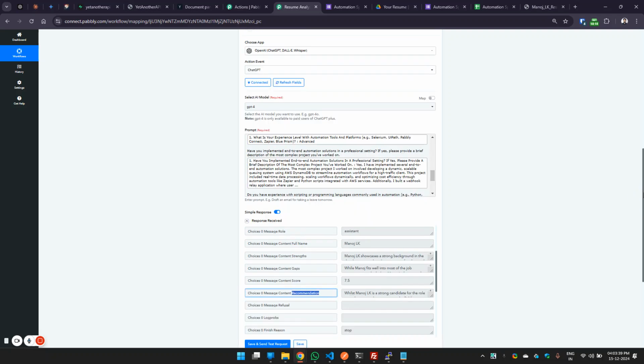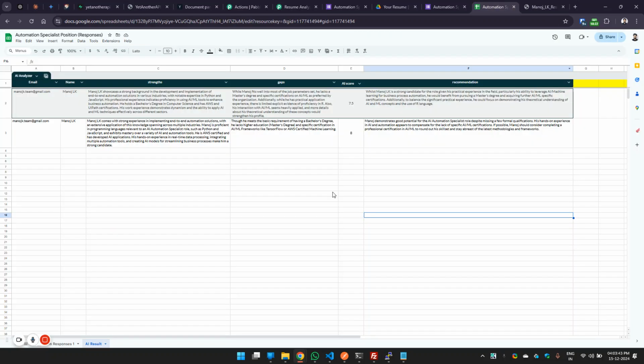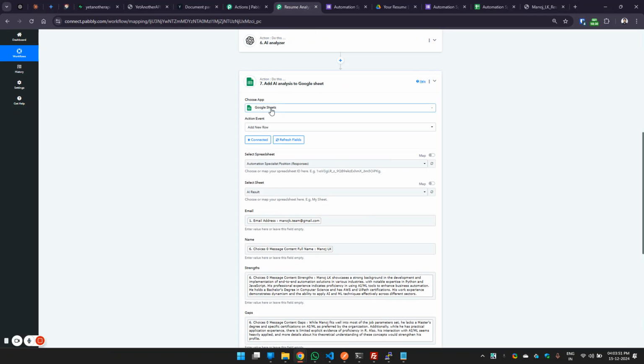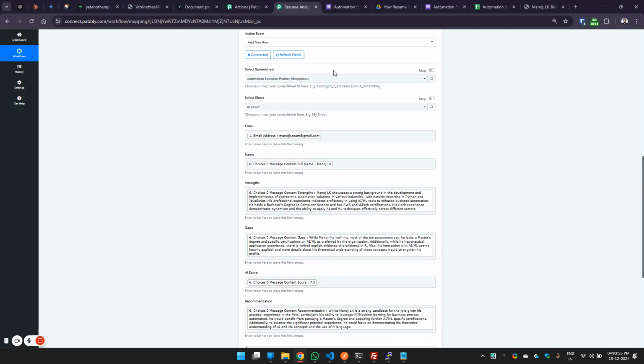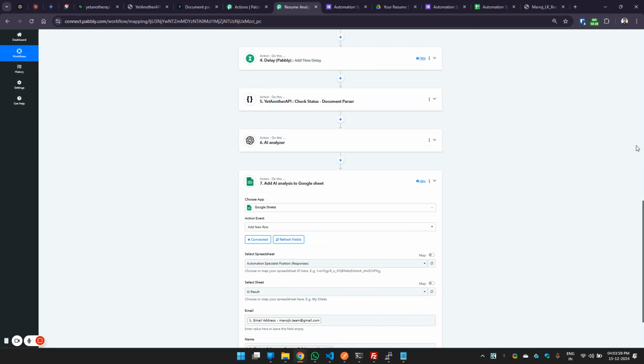Now what we want to do is store this in a sheet. If you remember, we have created a sheet with some columns. We can do that using insert, add a new row of data, which you can use and map the data over to this, right? This is pretty much how this entire thing works.